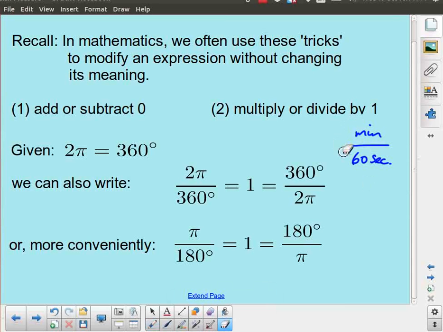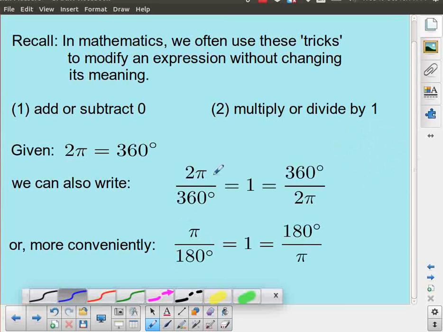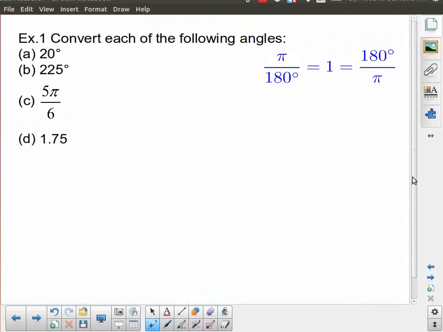So we're going to use one of these two ratios. In this case, we're going to be looking at radians and degrees, and we're going to be making conversions with those. Now, we can see there's a common factor here of 2. 2 goes into 2 and it goes into 360. So I could actually write these ratios either π over 180 degrees or 180 degrees over π. And which one you use just depends on which unit do you want to keep and which unit are you trying to get rid of. So the best way to illustrate that is with some examples. I'm just reminding you up here of the ratios we're going to use.